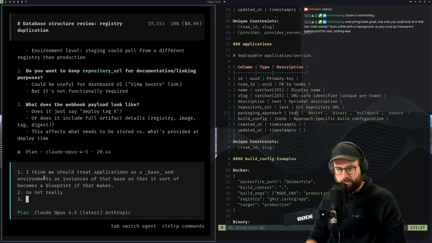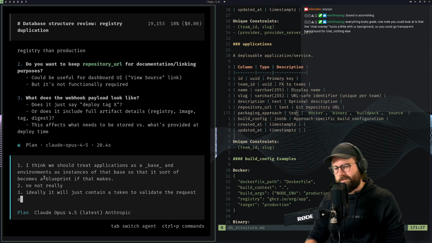What does the webhook payload look like? Ideally, it will just contain a token to validate the request and something to identify which env to deploy.